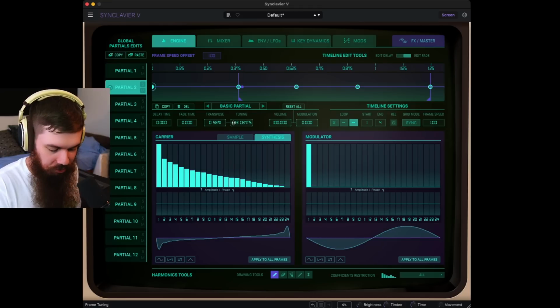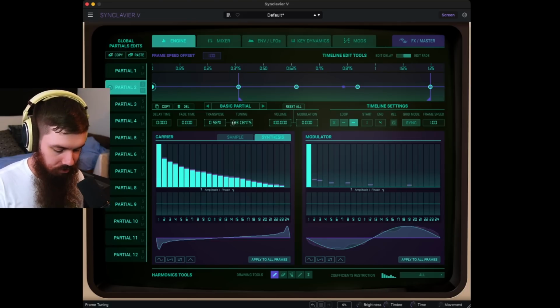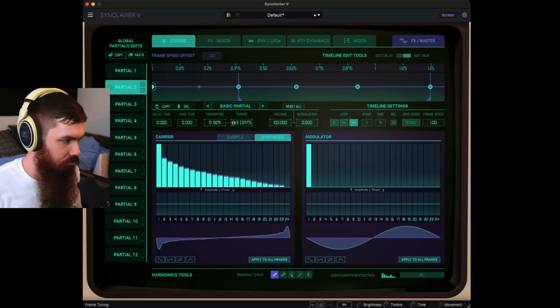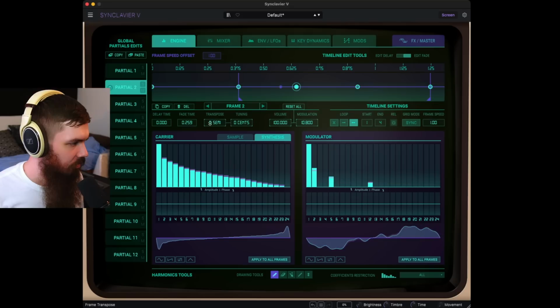You can kind of get that cheesy 80s synth brass type thing. So stuff like that can be done.